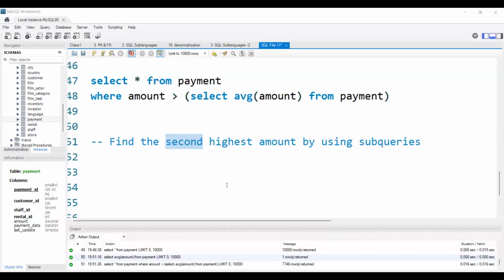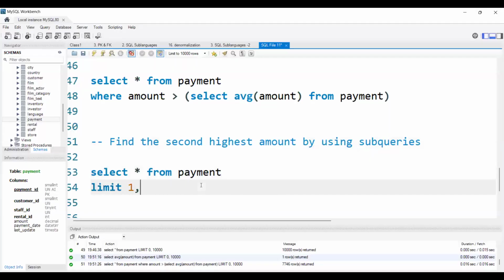We need to use the order by clause along with the limit clause, right? First we sort the data in descending order, then we get highest to lowest. Then to get the second highest one, whatever you said is correct: limit 1 comma 1. If you use 1 comma 1, the first row will be skipped and the second row will be displayed. Correct? Am I right? Basically, we use order by along with the limit clause. Correct? Yes, ma'am. Because directly if I say limit 1 comma 1, it will display, let's see, select star from payment.